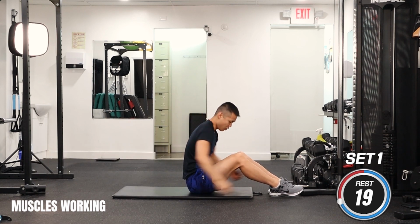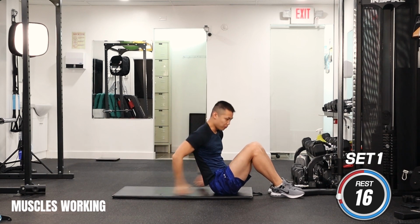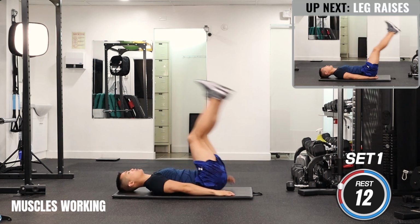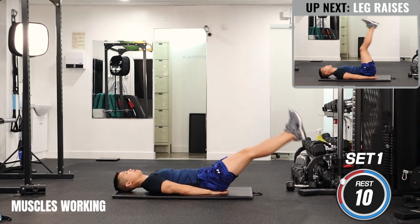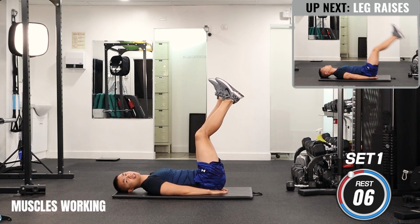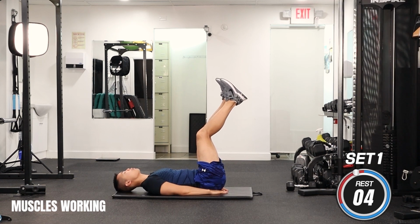Nice work, guys. Our next exercise, we're gonna be doing some leg raises. You're gonna keep your lower back nice and flat. Your legs are gonna be straight right here. We're gonna come down and we're gonna come up, squeezing your lower abs. Let's get ready. We're gonna get started here in 5, 4, 3, 2, 1.